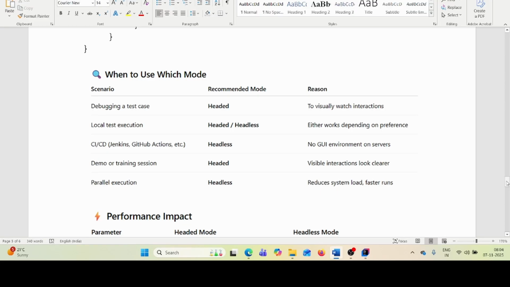Local test execution, headed or headless, either works depending on preference. CI/CD, Jenkins, GitHub Actions, etc., headless, no GUI environment on servers. Demo or training session, headed, visible interactions look clearer. Parallel execution, headless, reduces system load for faster runs. Okay.